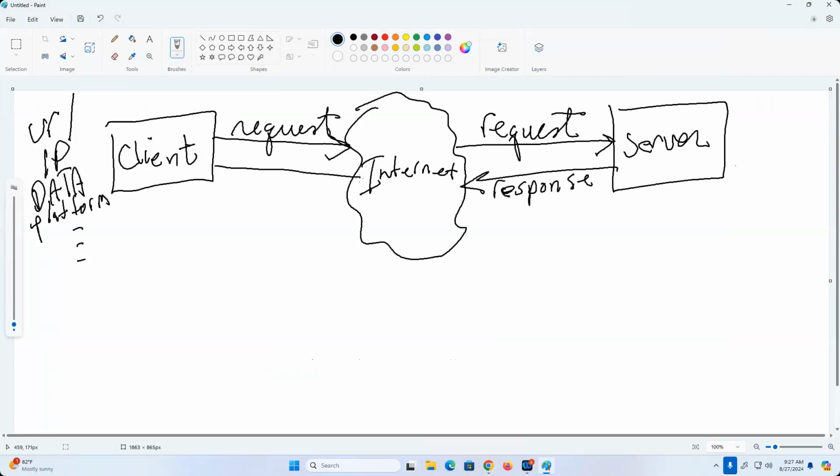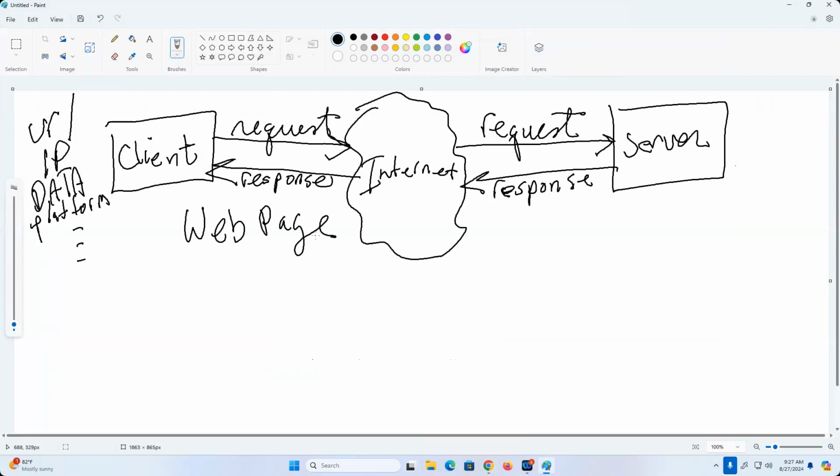That gets routed to the client. And the response is in the form of a web page. The client is typically running a browser. So that browser takes the web page and displays it in the proper format, puts everything in its right place, makes everything its proper color, uses the correct fonts, and so on.